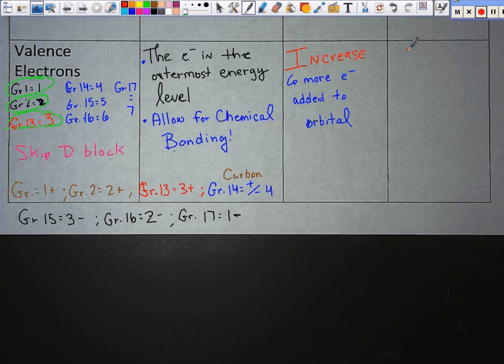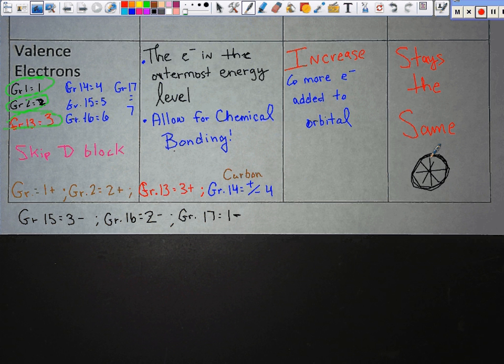All right, so that is the whole entire front of this worksheet. It hopefully should not have taken you very long. Very simple. Monday when I get back, we're going to do ionization energy, electron affinity, and electronegativity. Now those are going to take a little bit longer, a little more discussing, a little more talking. But again, I just wanted you to go ahead and have this so you can understand exactly what we're going to do.